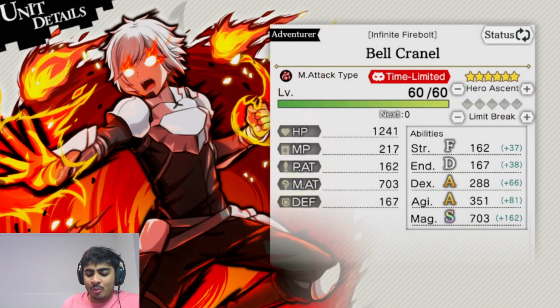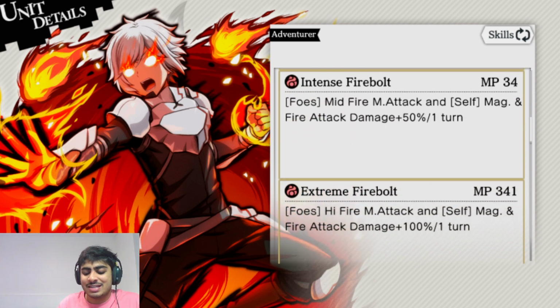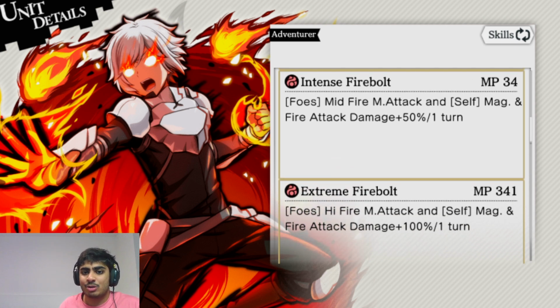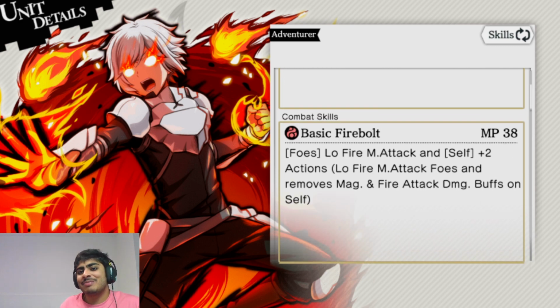Completely fair. Now we have this Infinite Firebolt Bell Crenel. I think this dude is an April Fool's unit, but he's actually not that bad, you know. If you look at this, I mean, he gives himself buffs that are exactly the same on 2 different skills and 341 MP. I mean, he seems like a funny unit, and he is a funny unit. I'd probably still put him as C just because, yes, it's memes and all, but I mean, there's not much here.